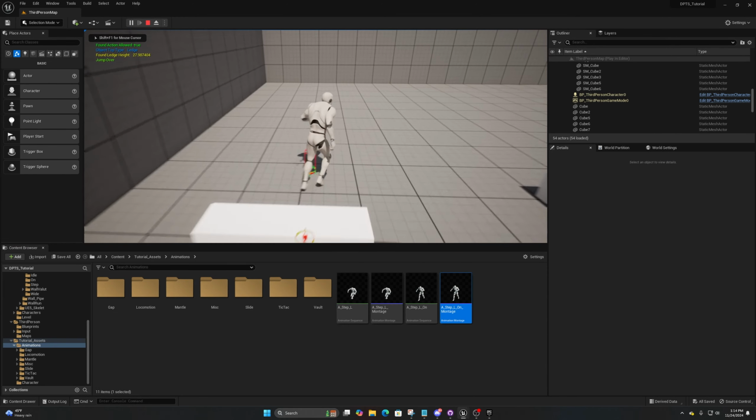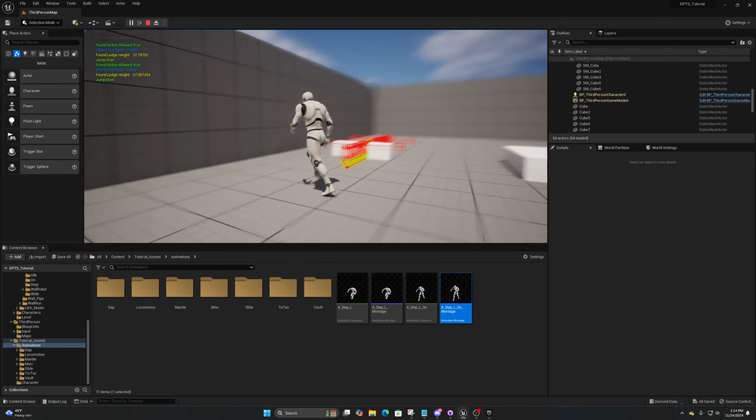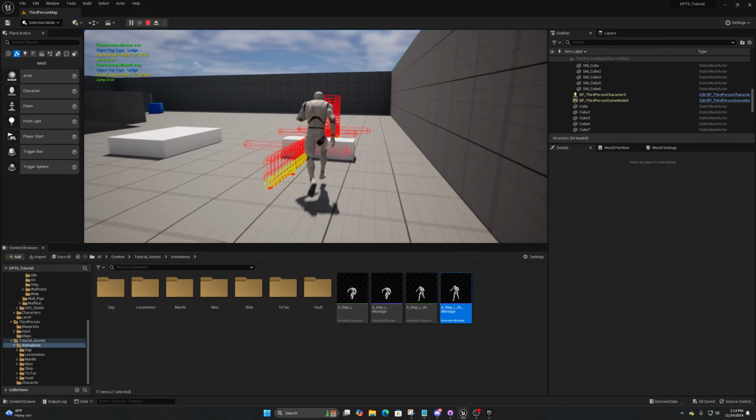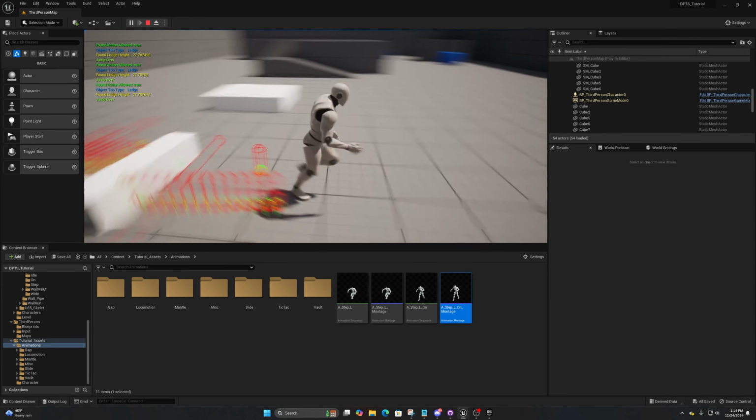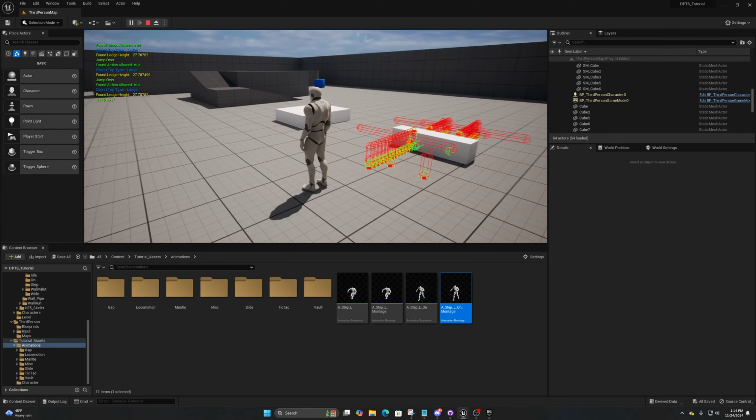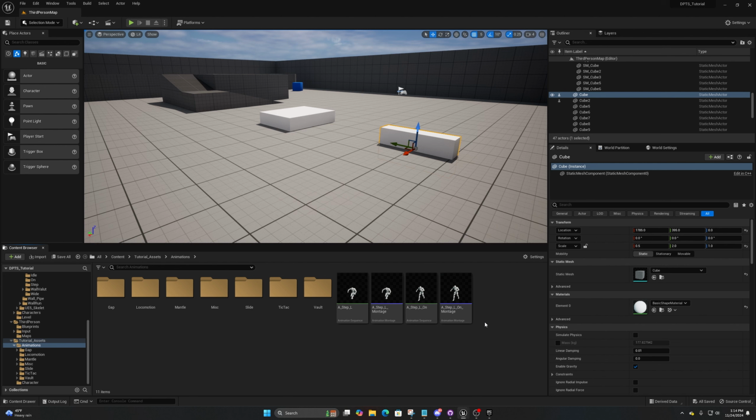jump over action. So this one actually looks pretty good. I would say that we could probably maybe adjust to this landing position a little bit, make it so he's a little smoother on his land. But overall, I would say that looks pretty good. And that's really it. Now we've got the step onto and over actions inside of the game.